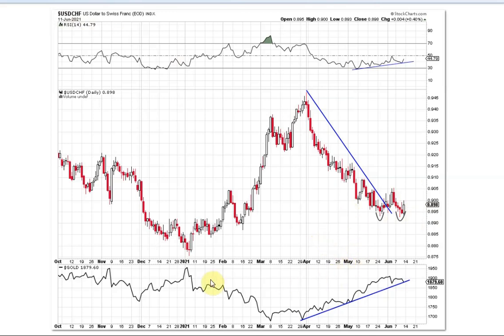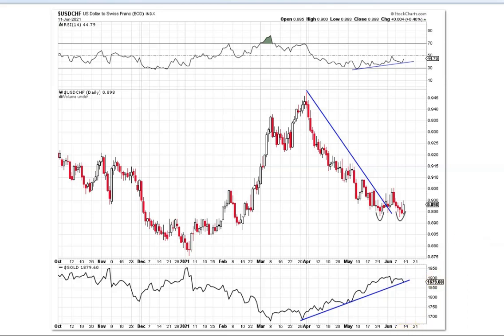versus the Swiss franc. And down below here, this is what gold was doing versus the US dollar. We had a slow upward climb. That is the uptrend line. Guess where we are right now? We are below that trend line. Does that mean anything? Well, it should, because the US dollar is very important because it's related to everything: trade, commodities, stock market, interest rates, you name it.